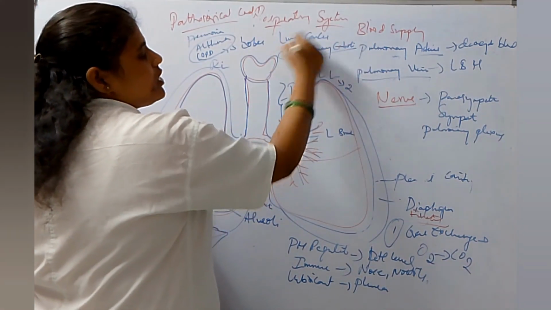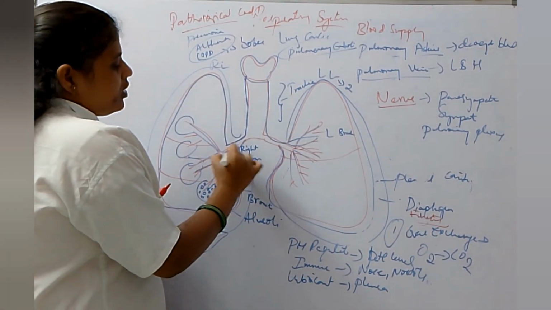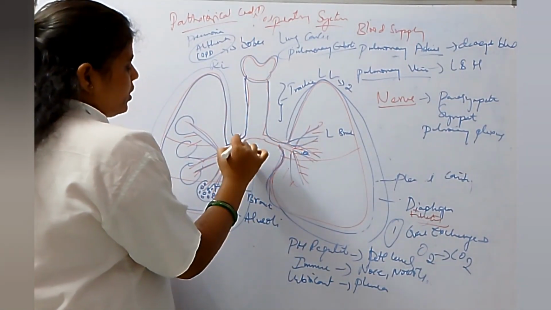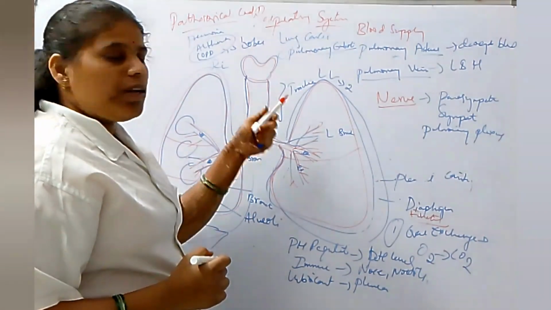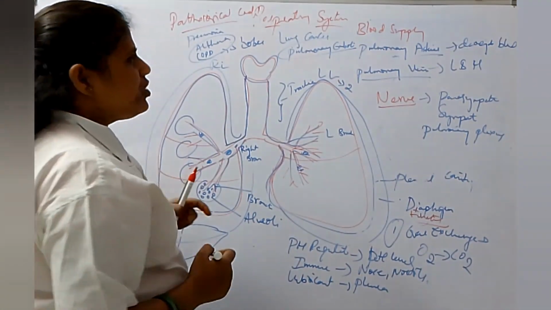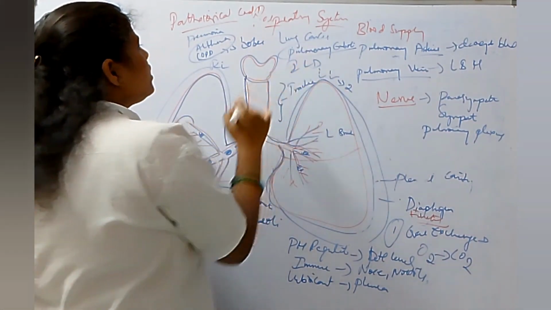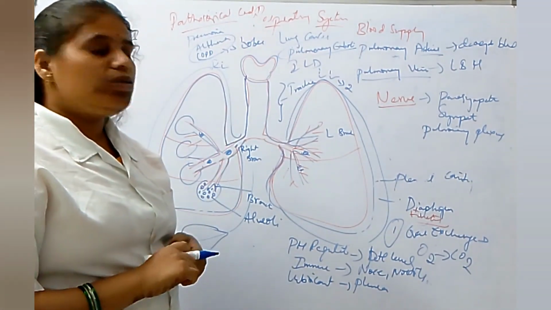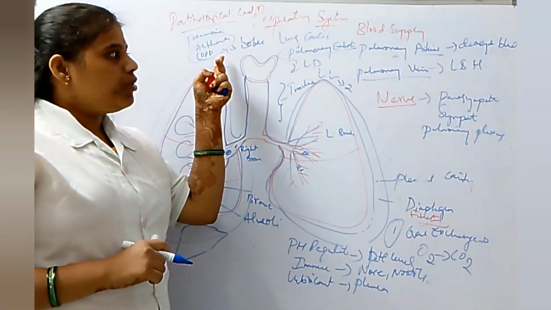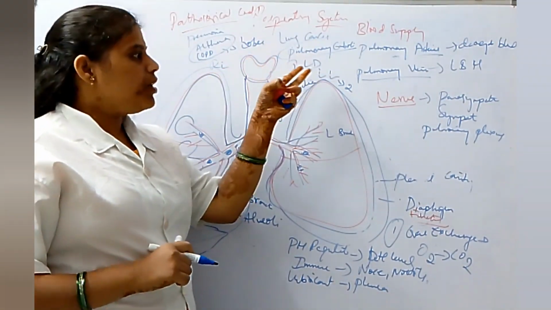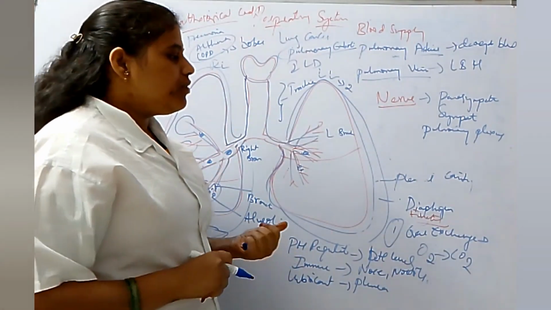And pulmonary embolism, a condition where blood clots form. If clots form in the blood vessels, it leads to pulmonary embolism. And interstitial lung disease. So these are some pathological conditions of the lung: pneumonia, asthma, COPD, lung cancer, pulmonary embolism and interstitial lung disease.